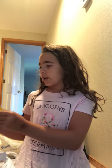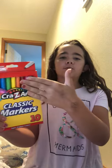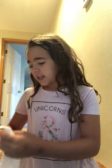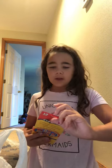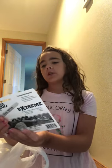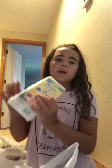So first I got some fine tip markers. They're Crazy Art. That's the first thing. And then the second thing is some Crazy Art colored pencils with thick strong leads. And then I have a two-pack Sharpie extreme fade resistant. And some paints — my brother has some paints and I'm going to have some paints too.